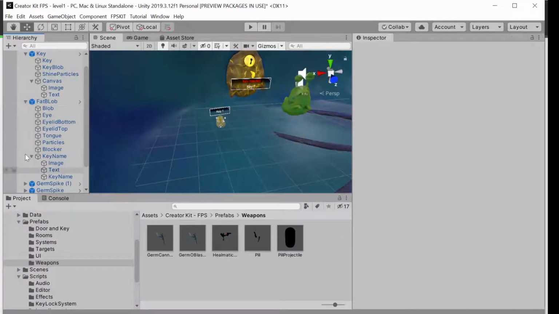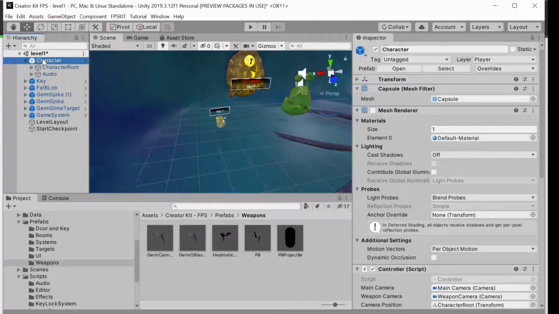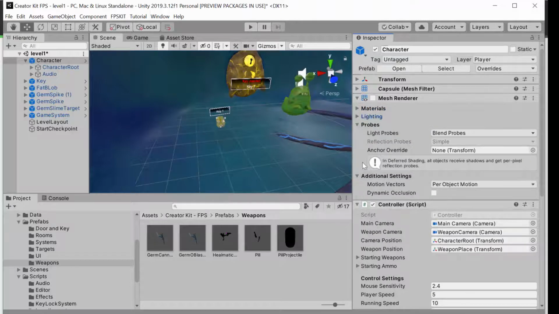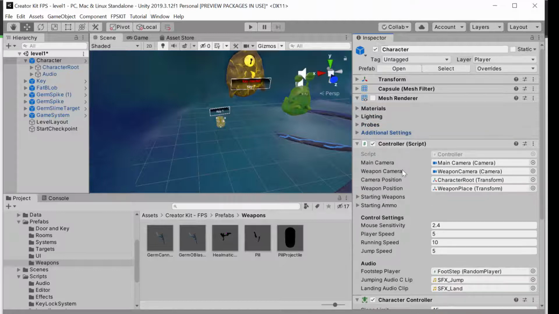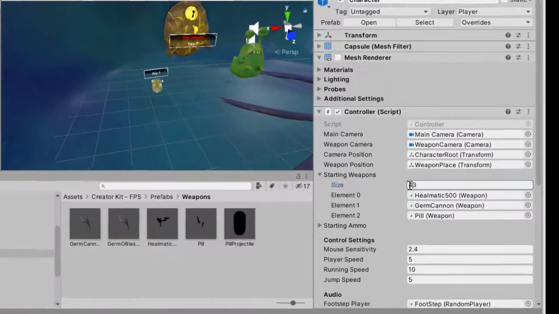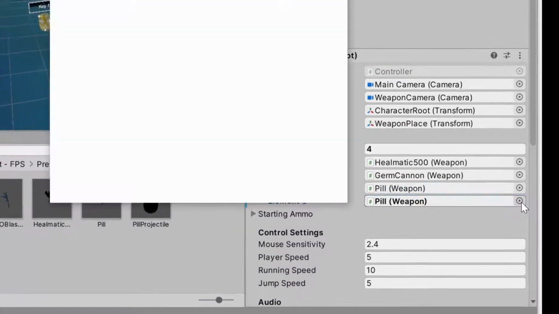Okay, so we're looking for the character, but let me just collapse these little dudes. Character. Click on the character. Materials, lighting, controller script. I'm pretty sure that's what we're doing, right? Weapon camera, weapon position, starting weapons, I think is what they said. Yep. So I'm going to change that to 4, not 43. Click. There it is. So on element 3, we're going to change this.